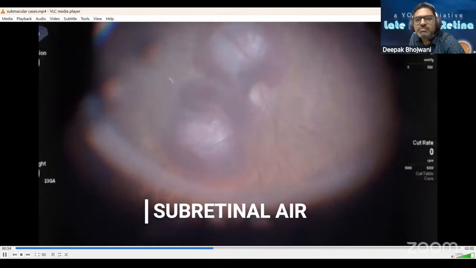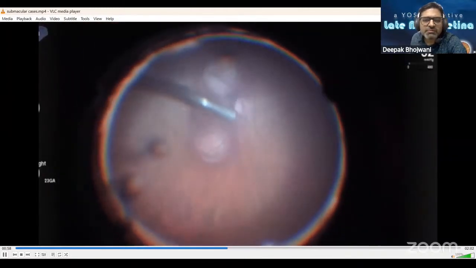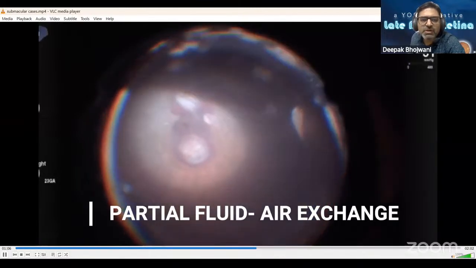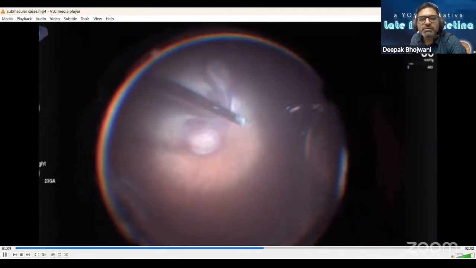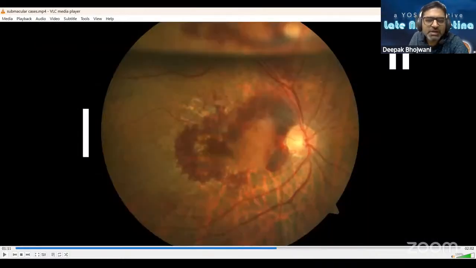So here you can see the amounts of air and you can see nice blebs inside. Whenever I feel the patient is non-compliant, I intraoperatively use subretinal air to make sure I can displace the heme and see the behavior of the macular hemorrhage intraoperatively. Usually this is followed by a partial bleed. You do not want to pressurize the compartment. So here you can see the blood is cleared, but some blood is there.